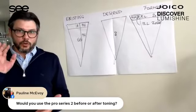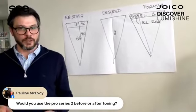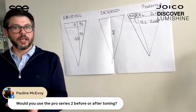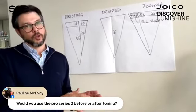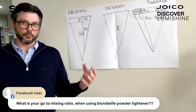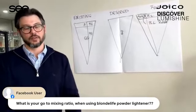So whenever you're at the basin, if you're doing any shampooing or any kind of work or removing colour, the last thing that you'll end up doing on that day is the Pro Series 2. So use that at the very end of the service, because that will be the bond building treatment that locks in the bonds at the end of the service.